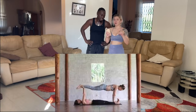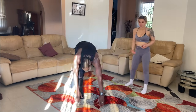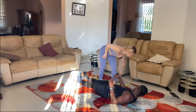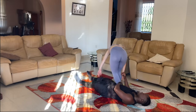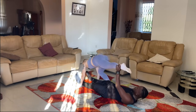Next pose. Wow, level 2 is crazy. Level 2, oh, the last pose of level 2. Oh, this looks easy. This one we can do it easy. You want to be down? I'll be down, yeah. Yeah, your hands. You need to be carrying my legs. Just touch my leg and raise it. Should I hold your legs or on the floor? No, hold my leg.